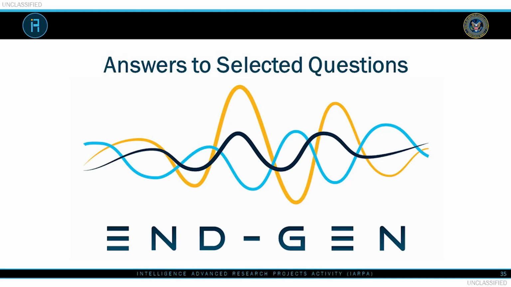Are TA1s allowed to heavily pre-train their generative AIs? Yes, we talked about that. Feel free to pre-train it all you want. How are objectives evaluated? Are we told the bare minimum, like meet it, don't meet it? No, we'll give you the number. So if the objective is peak to average power ratio, we'll calculate it and give it to you, or you can calculate it yourself during scenarios, that's fine.